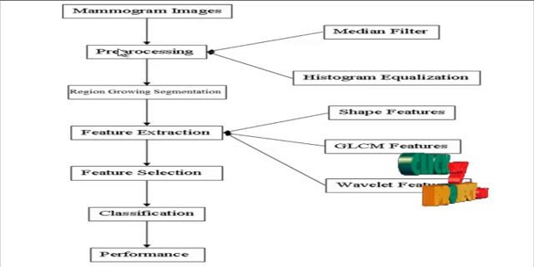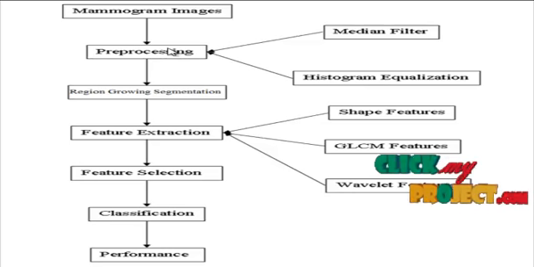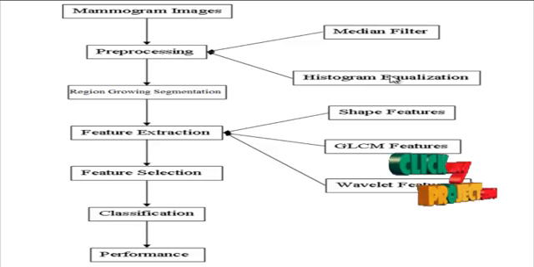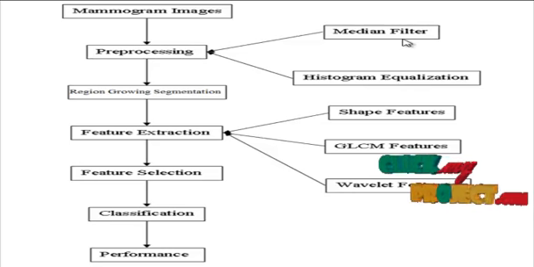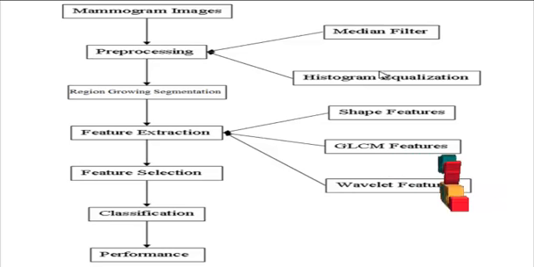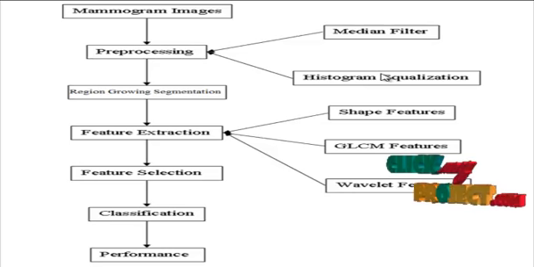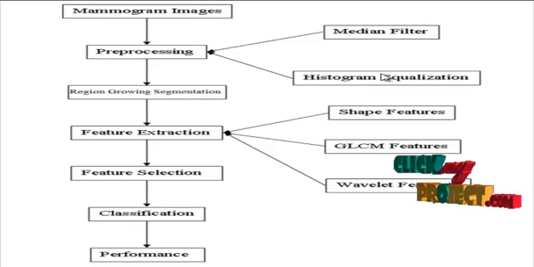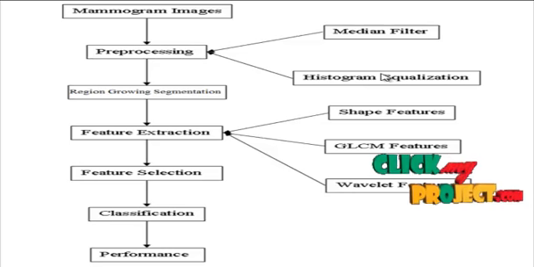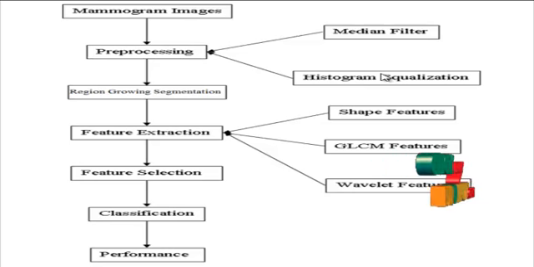The collected images initially underwent pre-processing. In the pre-processing step, the median filter and histogram equalization were applied. Using the median filter, the overall intensity of the images was normalized, and the histogram equalization ensures that all the pixels in the images have the same types of intensities, and resizing was also employed. So these are the basic pre-processing steps that we are employing here.